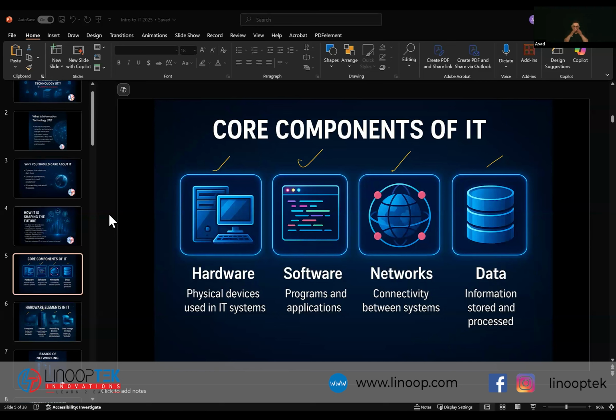And the networks to deliver the information from one end to another end. The fact that I have students from different states, even within state, I'm in my home, you are in your homes, you are located in different states and geographically in different locations. Thanks to technology, that part that connects all of us together is the network part. And the data is basically the information, this live view of my video, this live view of my slides is the data being sent from my system to your systems, right? So these are some core components of IT that enables information technology. And this is a broad term again.